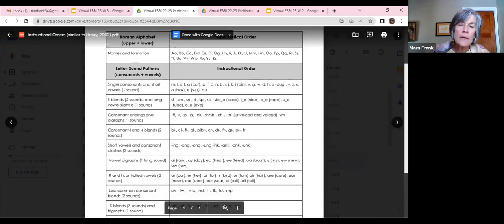This is a screenshot of a wonderful order, again, from Marcia K. Henry. She calls it a logical order. Last week, we talked about the Sylvia Green for identifying unknown and known letter sound patterns. That's also a wonderful order. I think what's special about Dr. Henry's is that she's chosen to use a similar order of patterns, but then the instructional orders go from common to less common, from regular to irregular, and from predictable to less predictable.